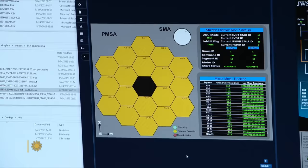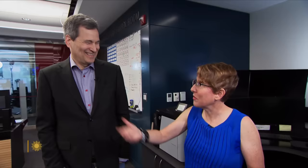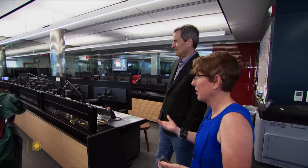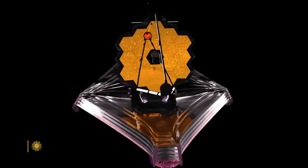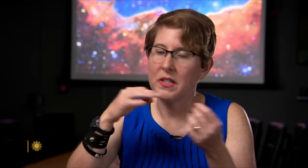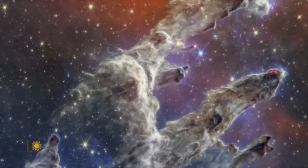This is the flight control room. This is where we talk to the telescope. We're telling it, hi there, anything unexpected happen, send us all the sweet, sweet data that you've been collecting over the last several hours. Jane Rigby is the Webb's chief scientist. The elevator pitch for the Webb telescope was to get the baby pictures of the universe. We have delivered exactly what we promised on that topic. We've gone from basically ignorance about what that first billion years of the universe was like to having it in crisp, high definition.